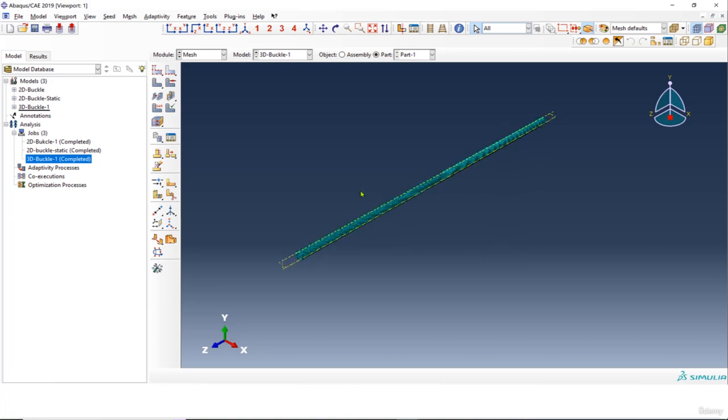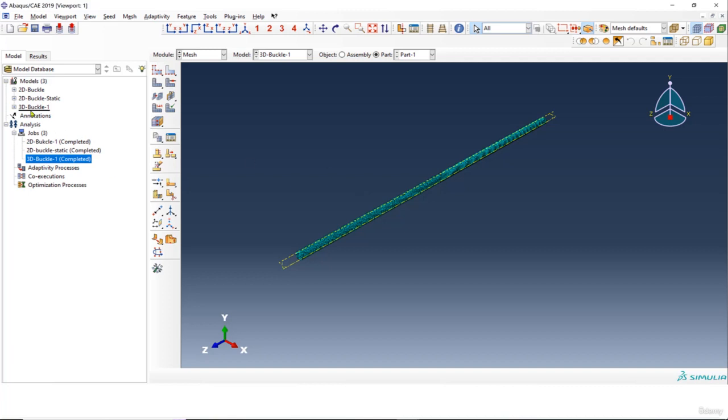Obviously, for a complex structure, there is not a hand calculation that you can compare your 3D result with to see if your mesh is appropriate. So in those cases, you normally have to do a mesh study to see if your result is mesh sensitive. Then you have to work on your mesh so the result does not change by changing the mesh size. And obviously that needs time, and sometimes you need big computational power to solve complex geometries.